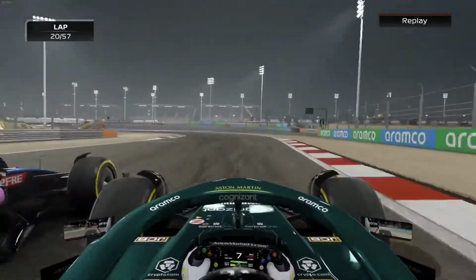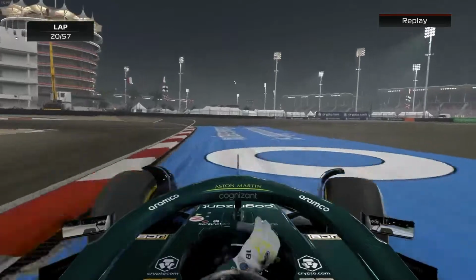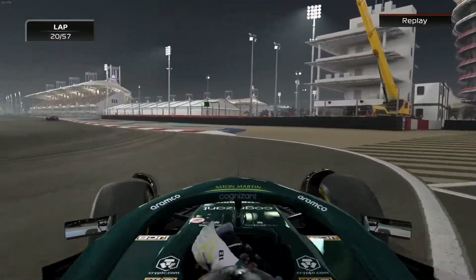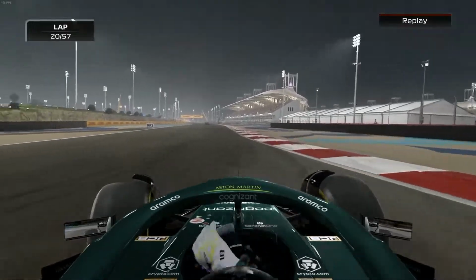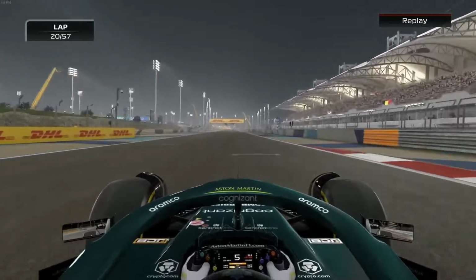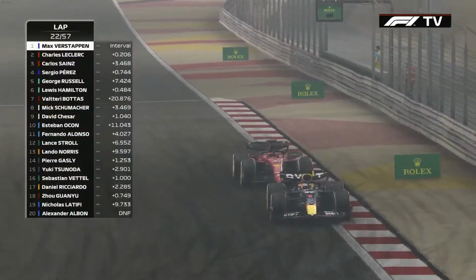This is on board with Lance Stroll as well. We saw this before. See Lance just run a little wide there. And these cars, with how low they are to the ground, when you get on these curbs, it essentially almost acts like a skateboard, where you just start grinding those curbs.